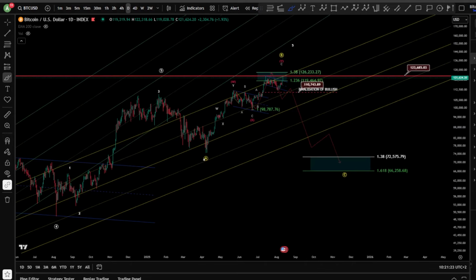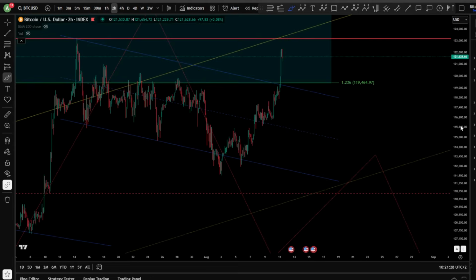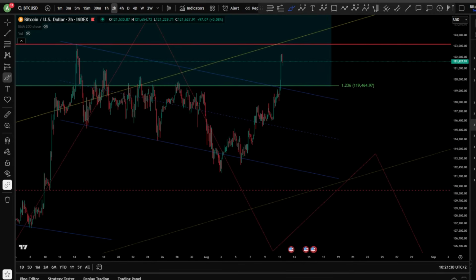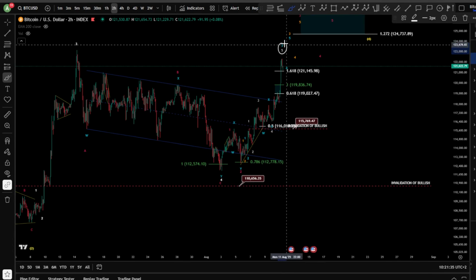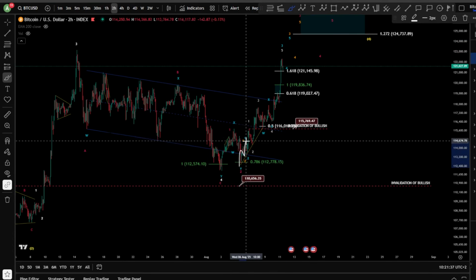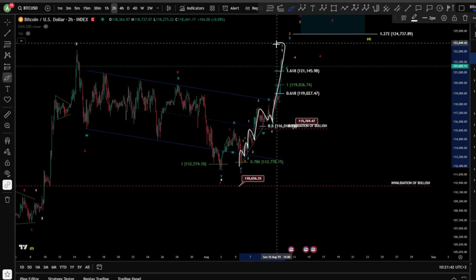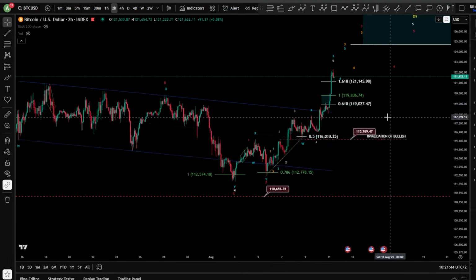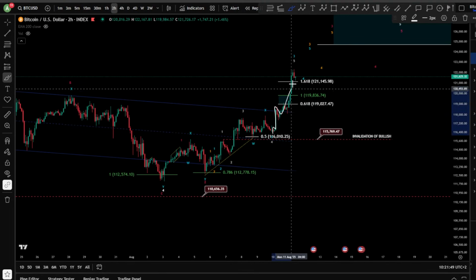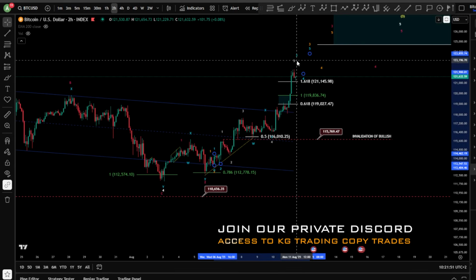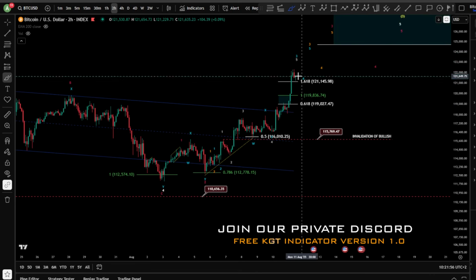If we move inside Bitcoin here on the 2-hour chart to see what happened today in this move towards the upside, we can see clearly that we have, of course, an impulse unfolding as a wave 3 here, as expected. In the blue scenario, we have double 1, 2, 1, 2, wave 3, wave 4, and wave 5, finishing, of course, a major wave 3 in the blue scenario. And in this case, right now, we are looking at 1, 2, 3, 4, and a 5, not finished even yet. You still need one more leg toward the upside to finish this extended wave.